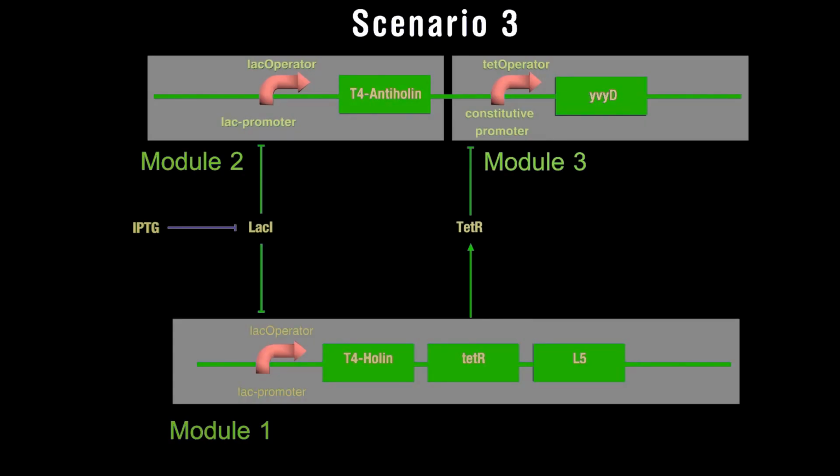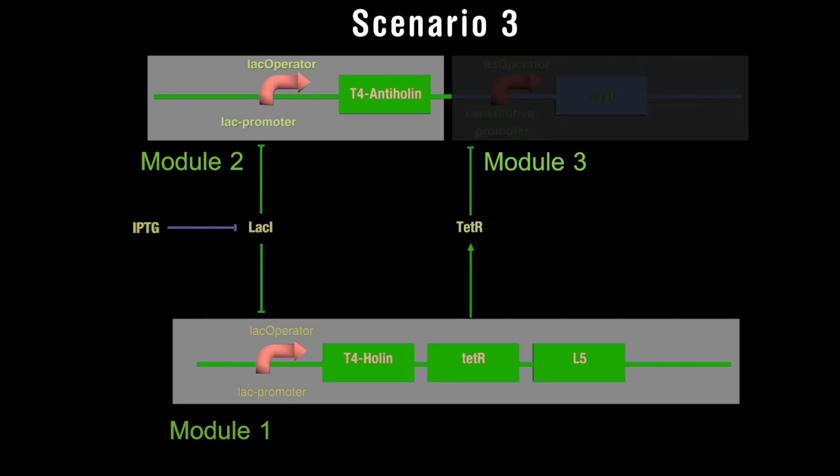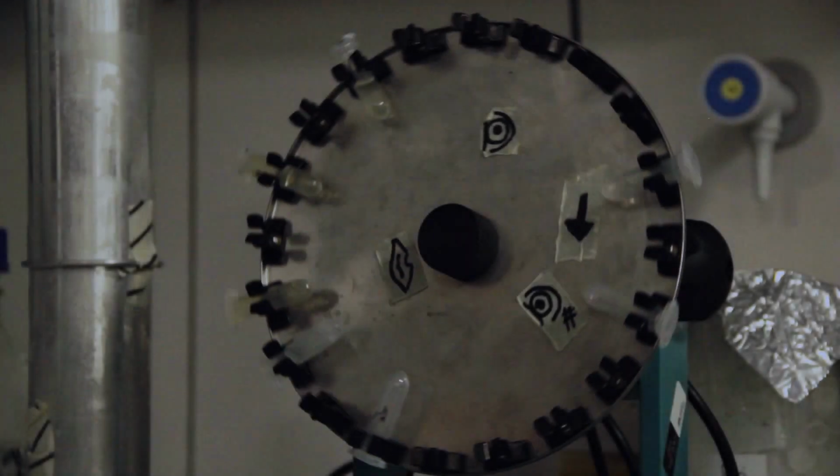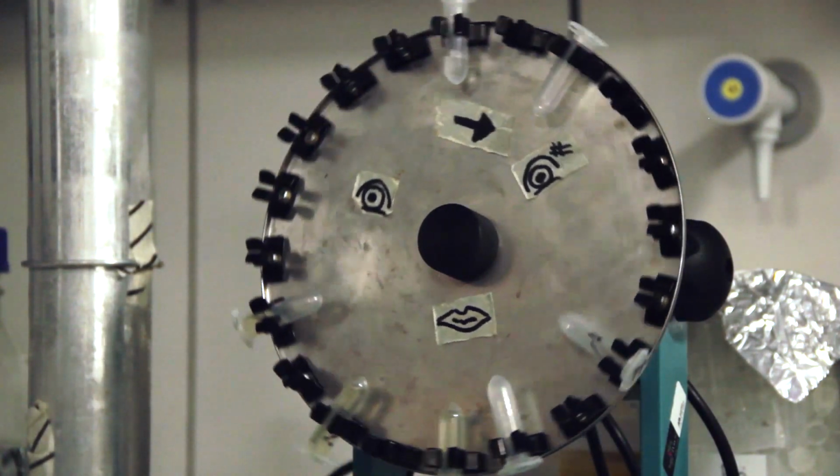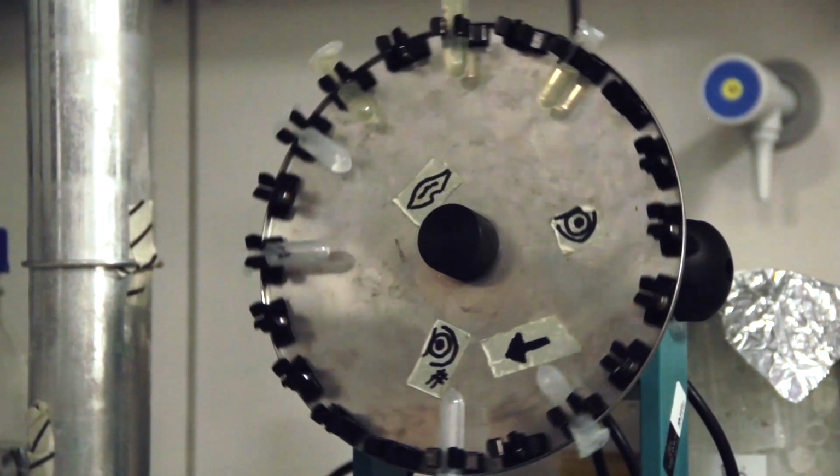Scenario 3. A mutation in the regulatory unit causes the activation of Module 3. Thereby, the ribosomes agglomerate and lose their functionality in any situation. The iGEM team Marburg designed a killswitch system which enhances safety for humans and for the environment. Our research follows the tenets of safety first.